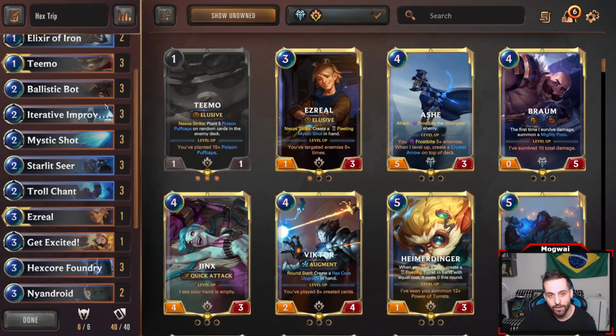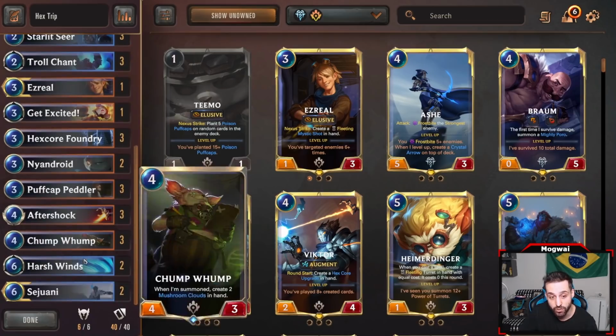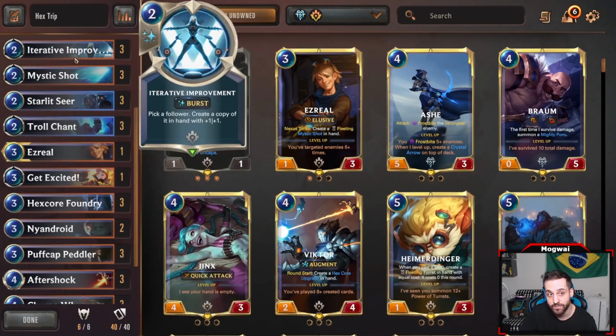Ezreal leveled up can allow our Ignitions to deal double damage. It allows us to ping our opponent for one damage every time we go for a Mushroom Cloud, which we can generate multiple copies of, even though we only have three copies of Chump Wump, because we're playing three copies of Iterative Improvement. That's what I'm talking about with this card's flexibility.